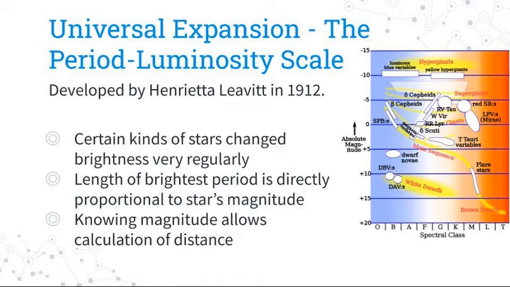These kinds of stars are something that Leavitt observed and took data on and did math with, and she discovered that there was a direct relationship between how long the star was at its brightest and how large the star was. And once you knew how large a star was, it was very easy to calculate how far away from us it was. So Leavitt published these findings in 1912, and they were groundbreaking because before this, we could really only accurately calculate how far away things were from us up to about 100 light years away using the parallax method that some of you read about if you did the stars reading on Actively Learn.